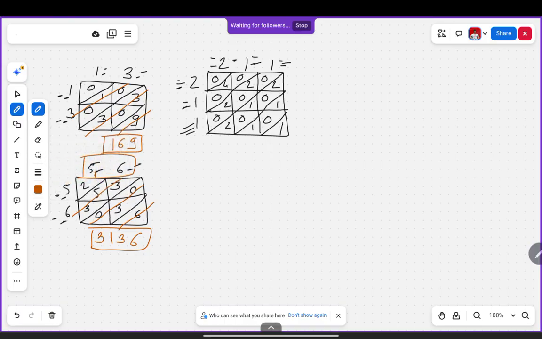Likewise, as we did for two-digit numbers, we need to compute the slanted sums. 1, 1 plus 1 is 2. 2 plus 1 plus 2 is 5. 2 plus 2 is 4. And here is 4. So square of 211 is 44,521. And this can be done for four-digit numbers as well, but we'll not demonstrate this in studio. But I encourage students to try the square of a four-digit number as well with this technique.